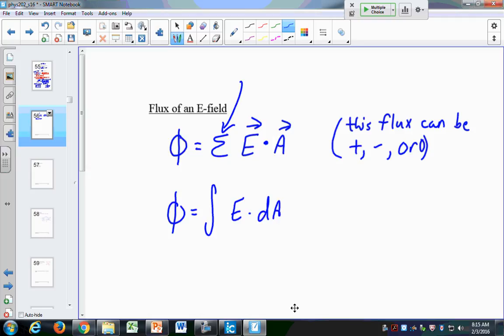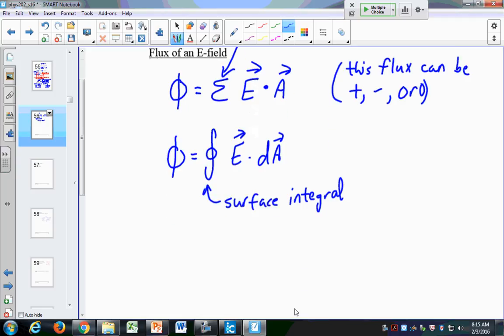It's a particular type of integral. You may or may not have seen this. I'm going to put a little circle right here. This is a surface integral. Some of you have seen this. We've done this actually. We did this last semester with our moments of inertia. But a surface integral just integrates over a surface. It adds up all the components over a particular surface. So we integrate over the surface.